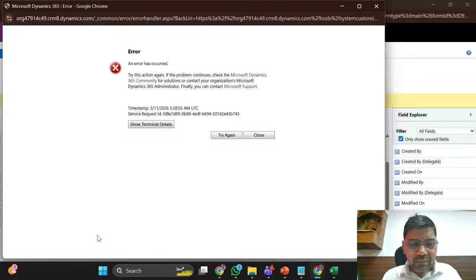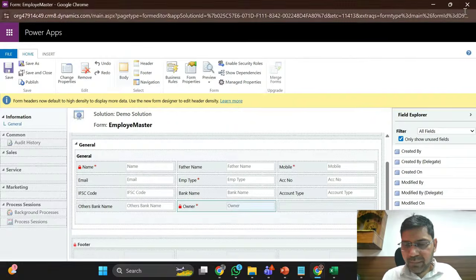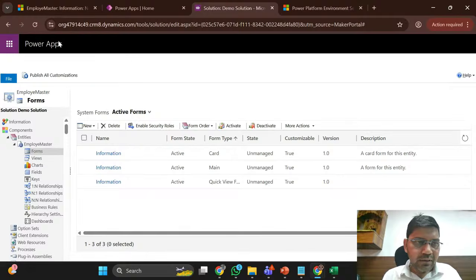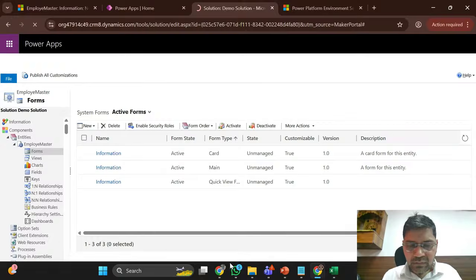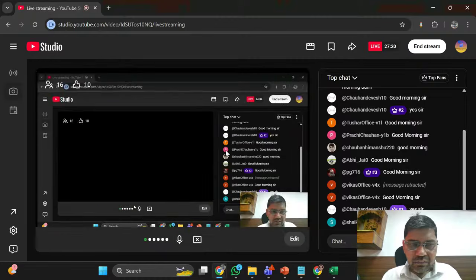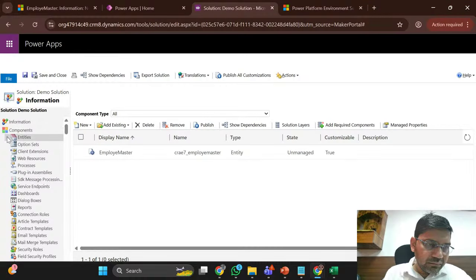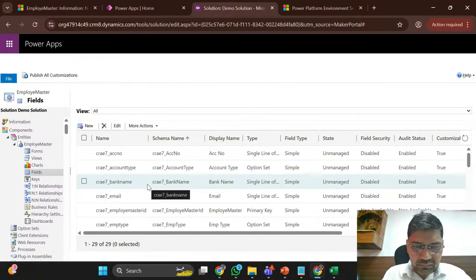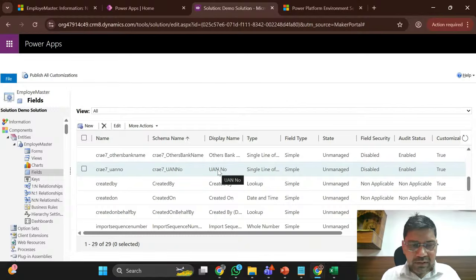We can reduce the maximum length for this field. Whatever is there, publish. Still publishing, or is there any network issue? Yeah, here we are able to see the UAN number.